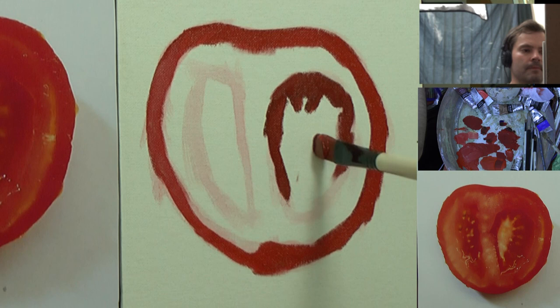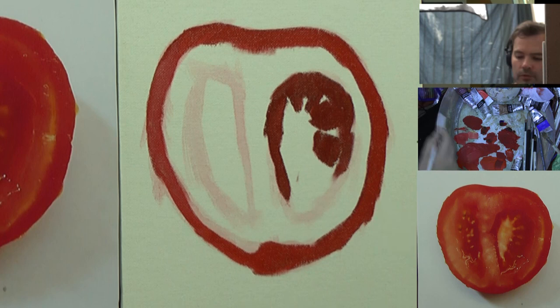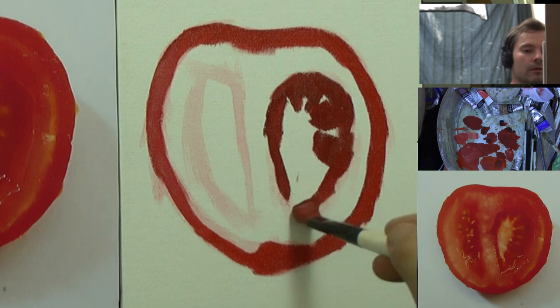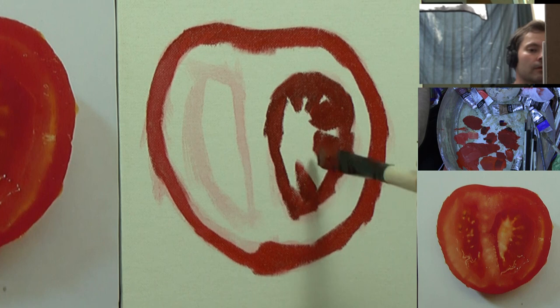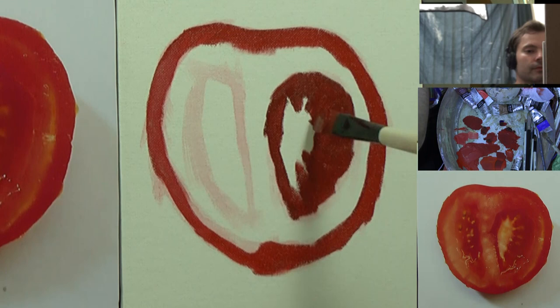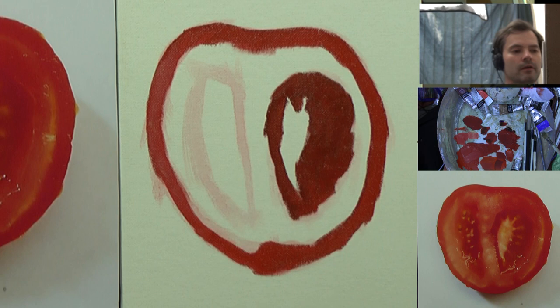Paint those seeds in as well. Don't worry too much about that yet. And it gets a bit lighter there, so I'll put a little bit more of the red in there. We'll add that light bit afterwards. We'll add those seeds afterwards as well, actually. Let's just get that shape. Something like that anyway. It's pretty close.